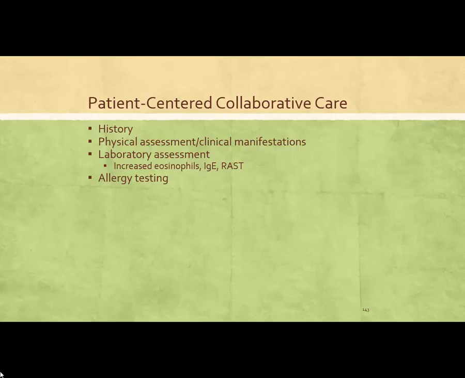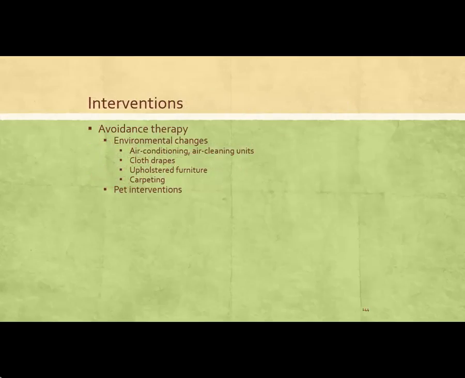And we can also see allergy testing or skin testing done, which can show us what specific allergens are the cause of the type 1 reaction. So there are a few different opportunities for our patients to have done when we are considering how to diagnose. As far as interventions, we need to consider avoiding the things that actually cause the allergy to begin with.